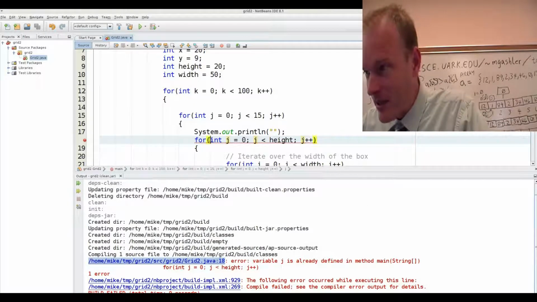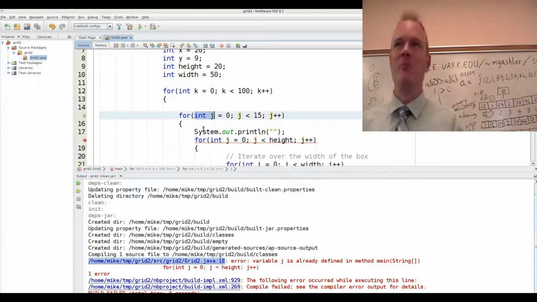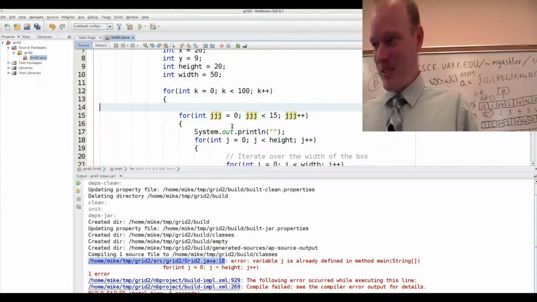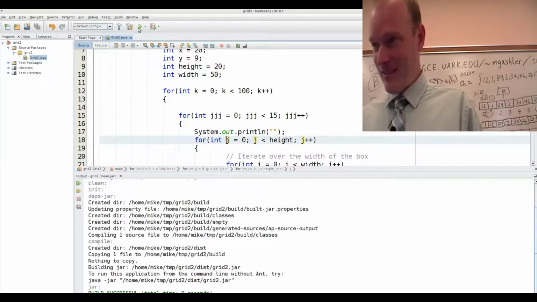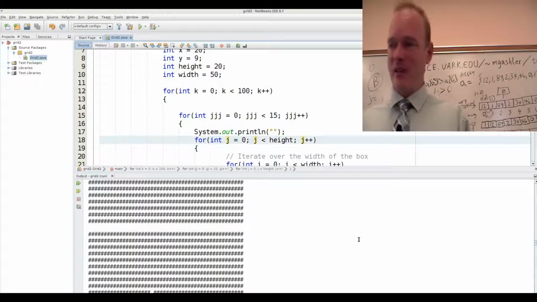Look, I'm using int j right here, and I'm using int j right there, and they're both inside of the same scope. Well, let's just call this one JJJ, which differs from J. And now I build, now it runs, now I run it. Notice my grids are only separated by one space.